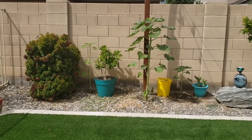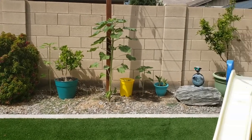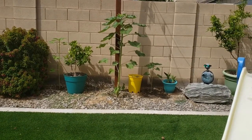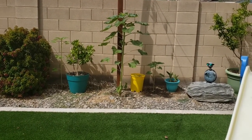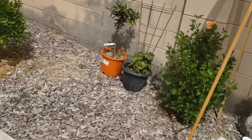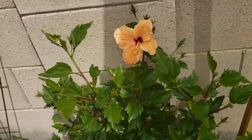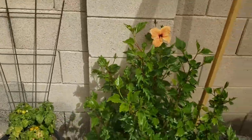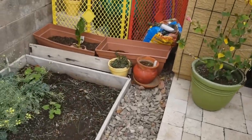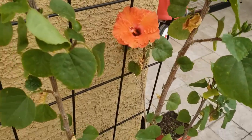That's one of the things I wanted to show you. Now, this has nothing to do with food I guess, but I wanted to show you really quick what I do for my hibiscus. I love hibiscus because I just love the color of the flowers. I have a few here in my garden — I have one here with this beautiful orange color, and this one is actually in the ground. I also have more here, and this one I got from a friend that moved out of state.